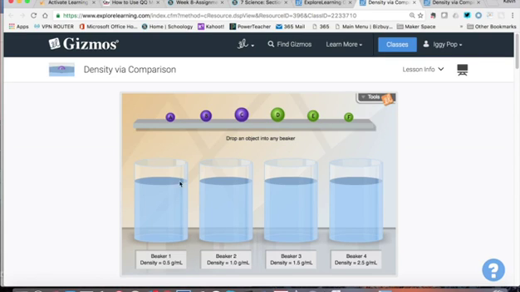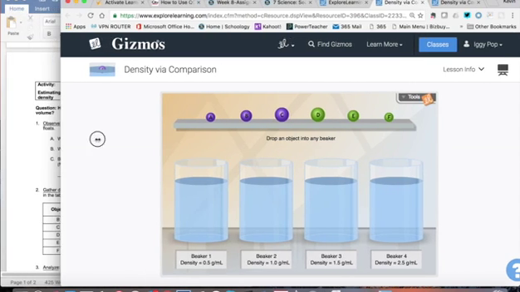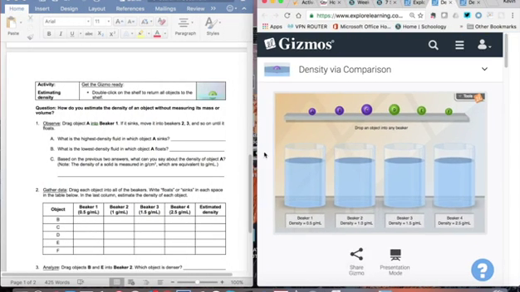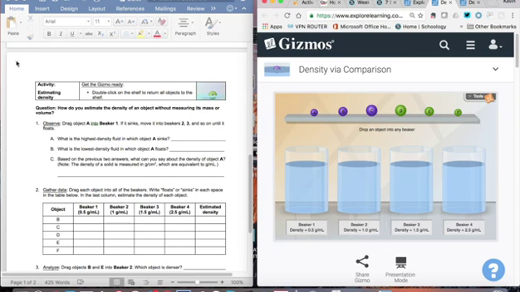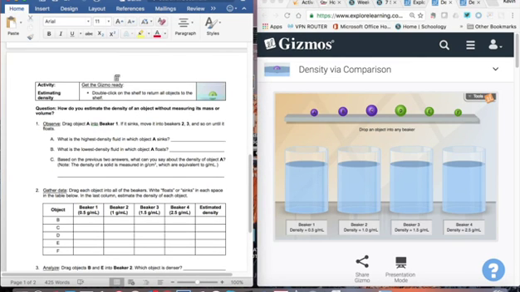Now, what you have here then is a virtual laboratory with objects that you can manipulate. So in this example, you have balls you can click and drag and drop in, and you can throw them back up on the shelves as well. Now, what we don't want to spend our time doing, or at least too much time, is just playing around. What we really want to be looking at is the student guide that goes along with it.